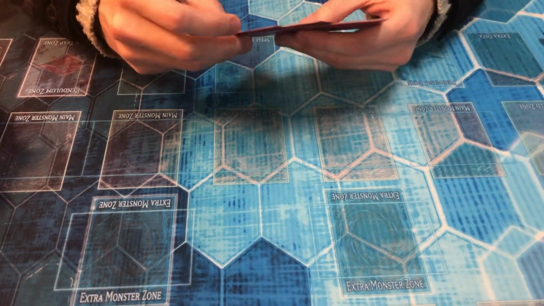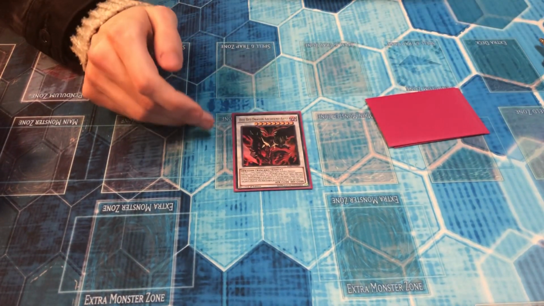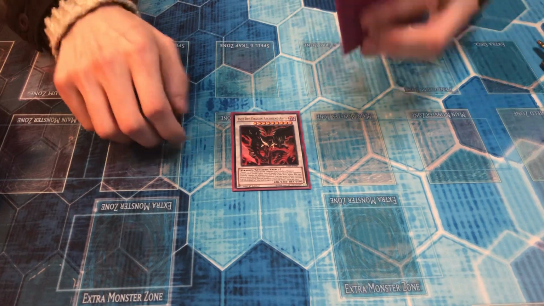For synchros, we've got the Agripane target with Abyss, free negation, and since it negates effect and not activation, your opponent still takes the burn damage from the 3 Black Flare Metals.